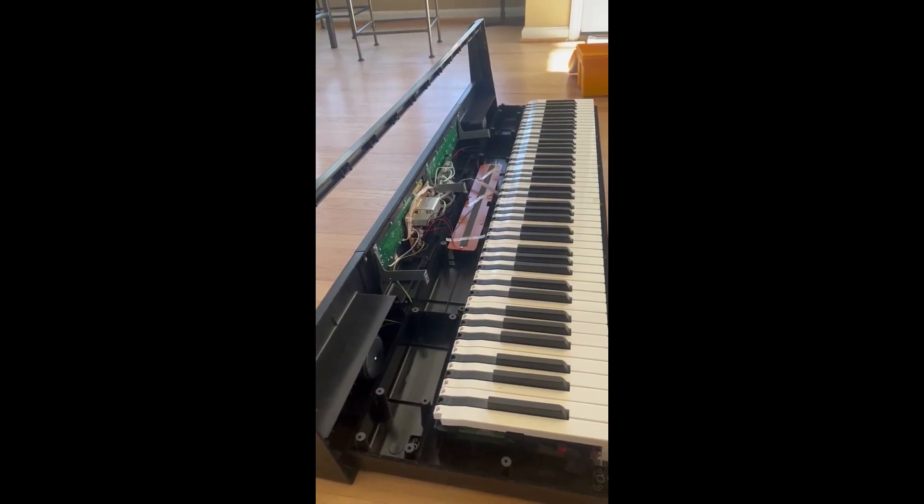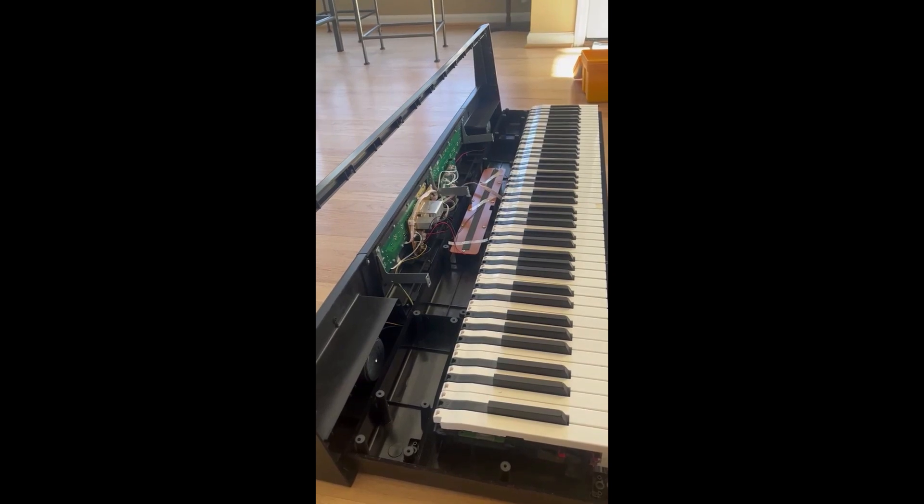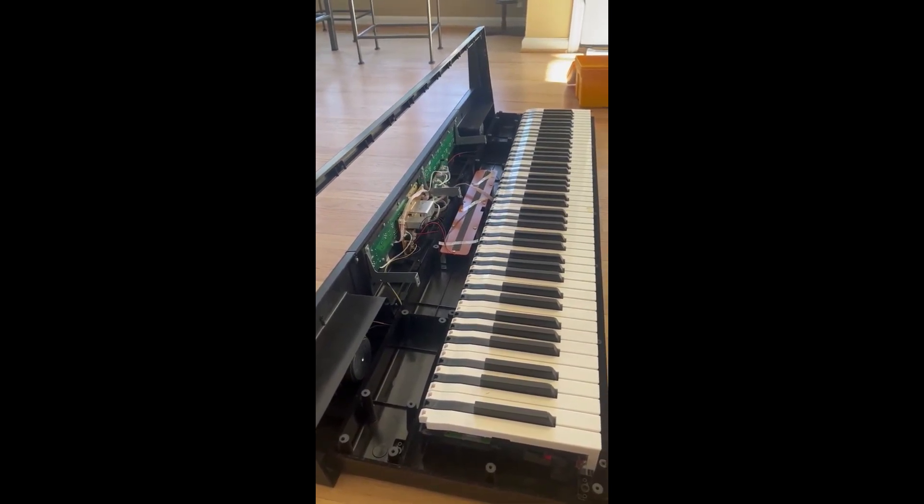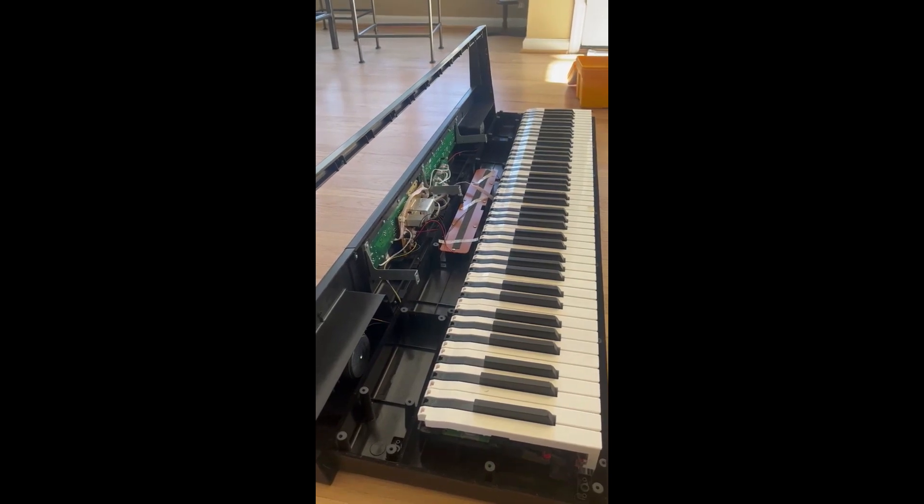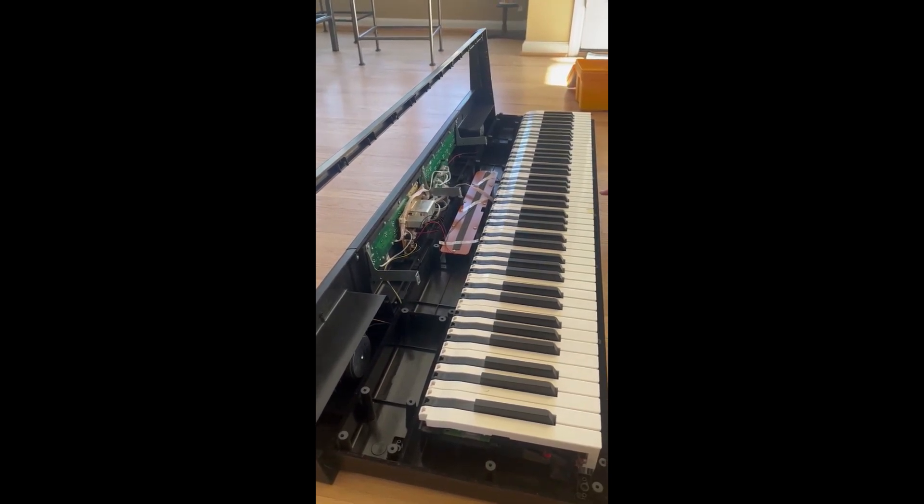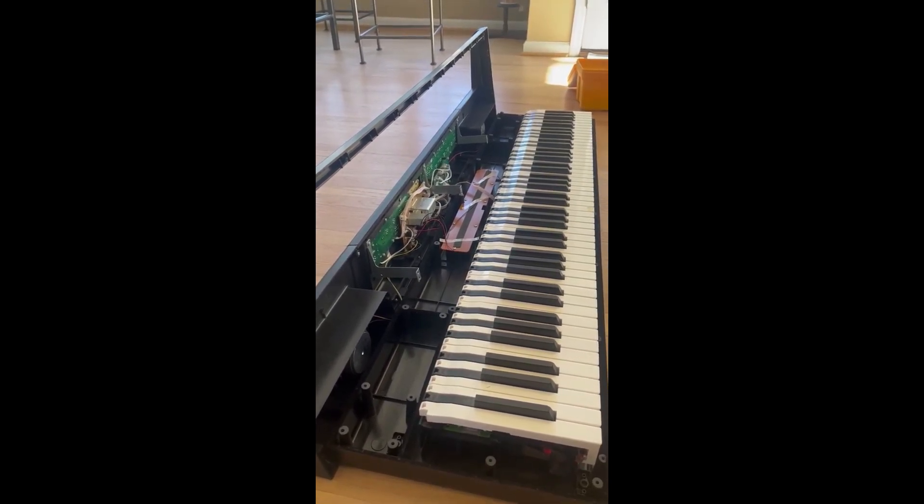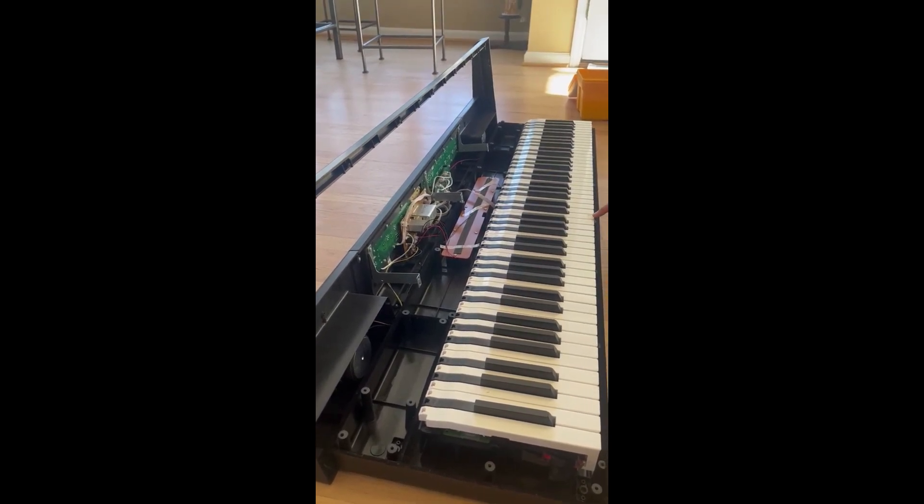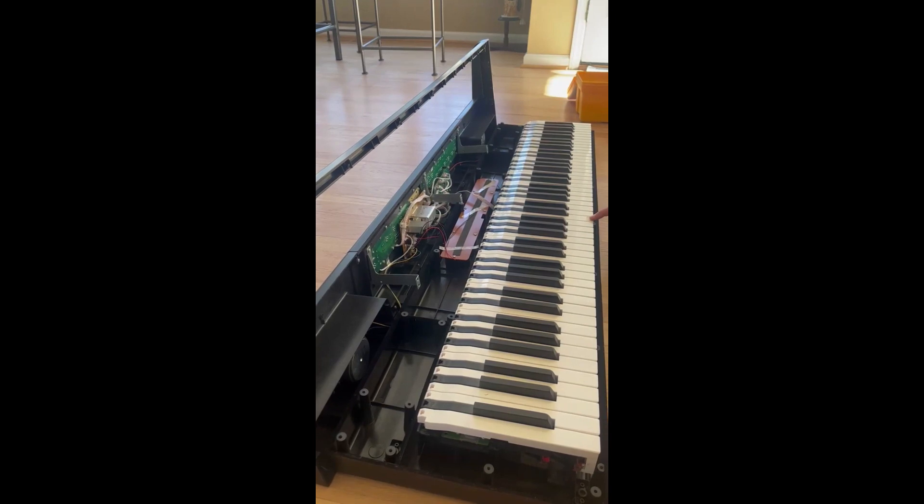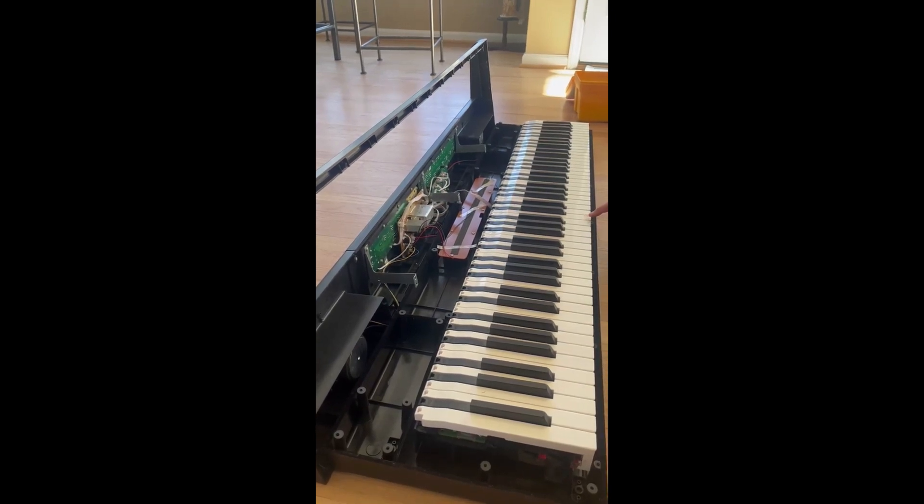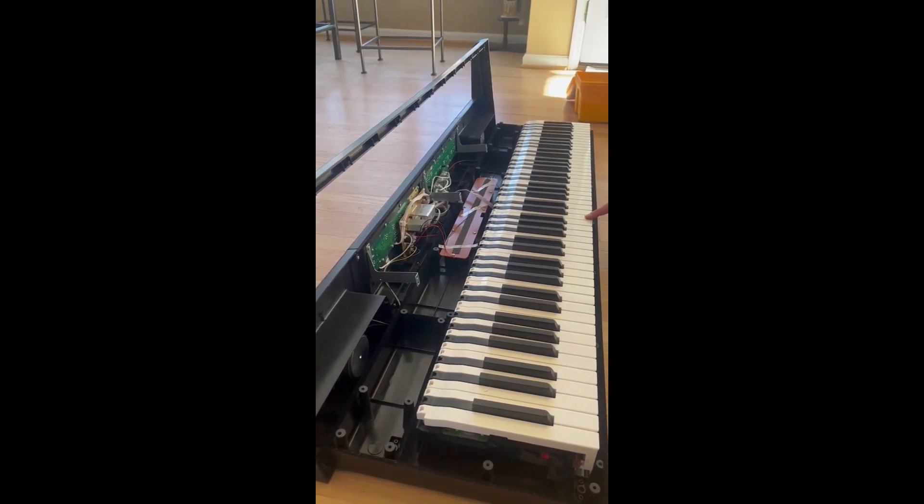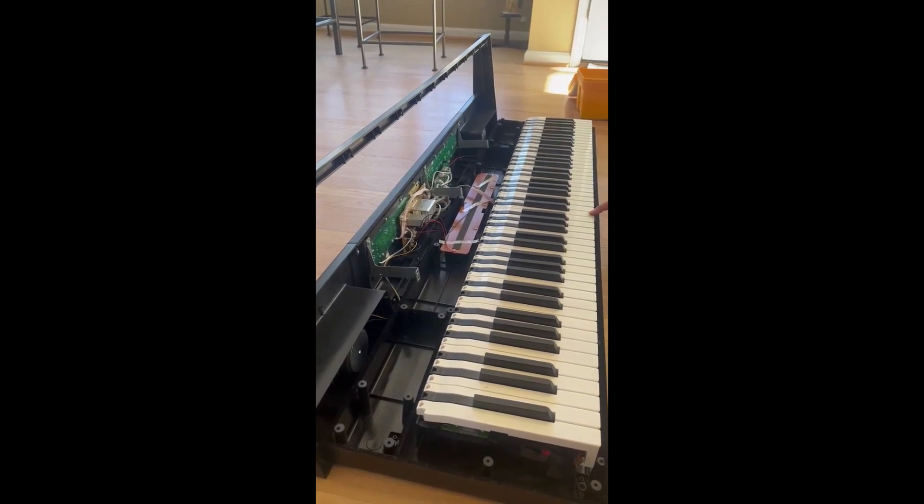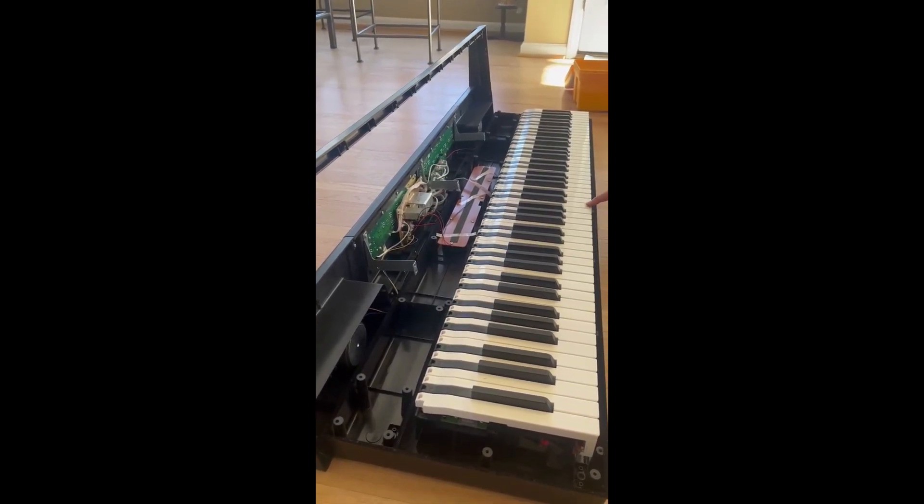We have unhooked the screws on the back of the digital piano as described in the previous clip and you can now see what it looks like. What we're going to do is take off the key that we marked with the tape. That's one thing I forgot to mention, that you'll want to use a piece of tape to mark which key is not working so you'll know which ones to fix.